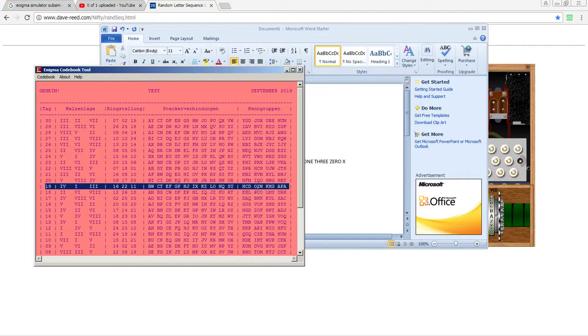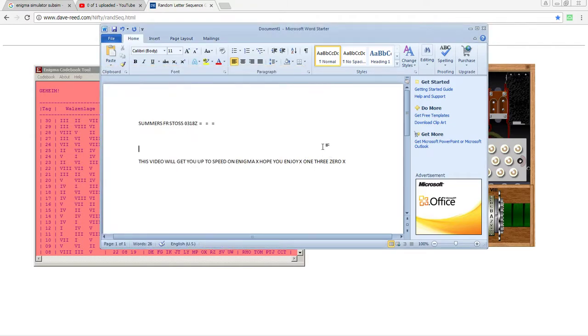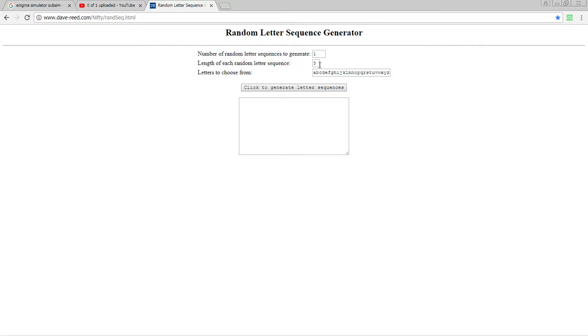So, as a double check for the recipient, we generate a Kenngruppe. The Kriegsmarine used 4-letter groups, so the groupings were 4 letters. What we would do is pick one of these Kenngruppen and then add a random letter afterwards. So let's use KHG. The Kenngruppe always goes at the beginning of the message. So you'd say KHG, and then I use this random letter sequence here to generate random letters.